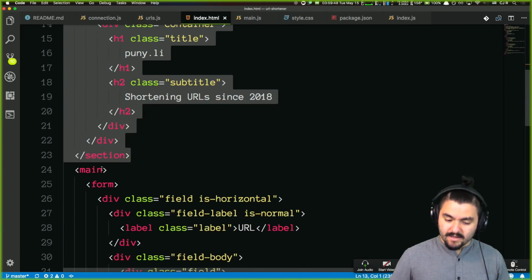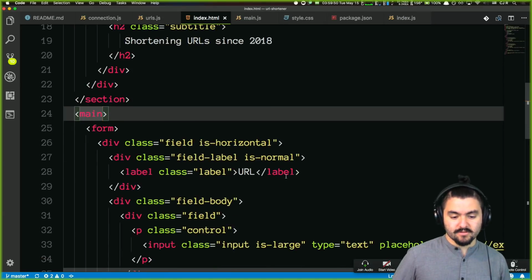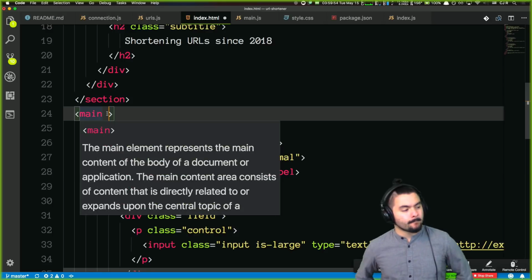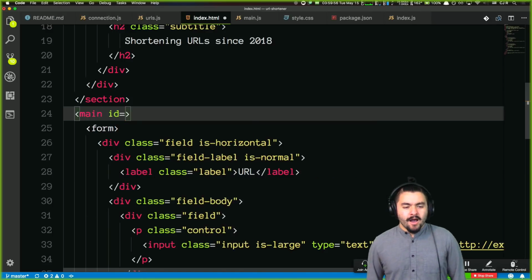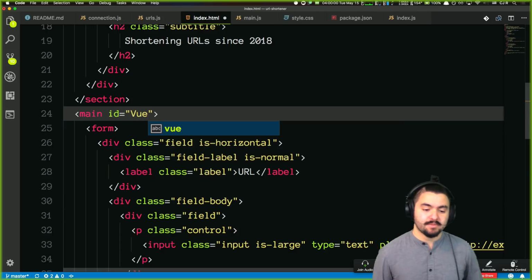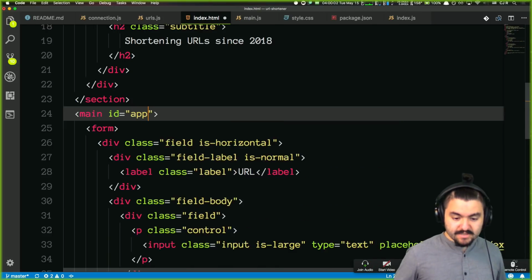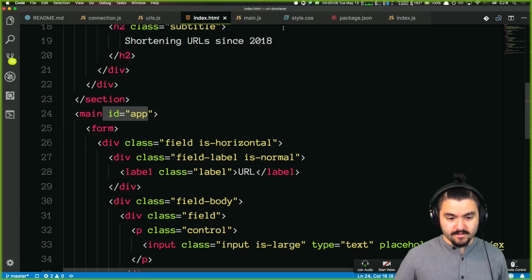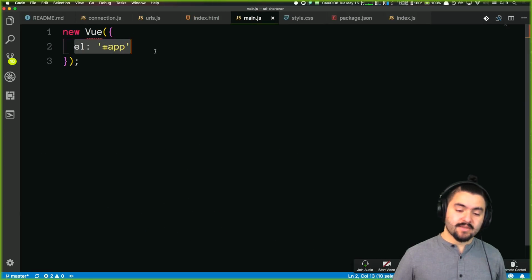And on main is where we'll make this a Vue app. So just say id equals app. Just app. Yeah. Because this id app syncs up with this. So it tells Vue that that's where the code is going to live.